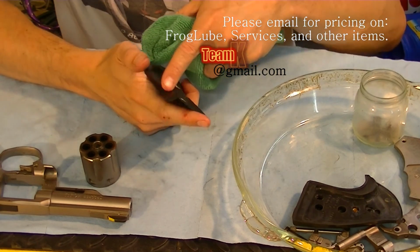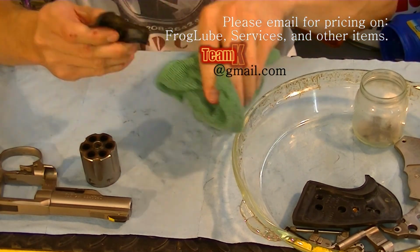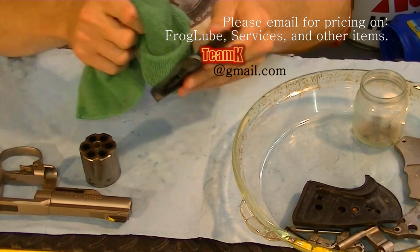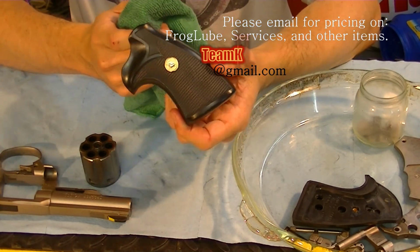The grips, a lot of times they'll tend to soak in almost all of the FrogLube. Sometimes they won't. It all depends on the makeup of the polymer itself. So you can see how good that makes those grips look.